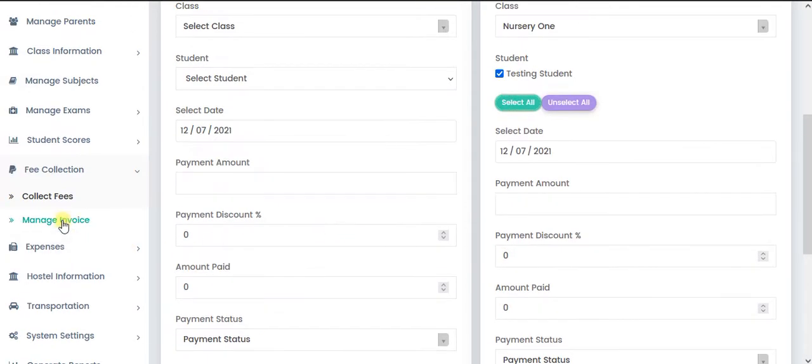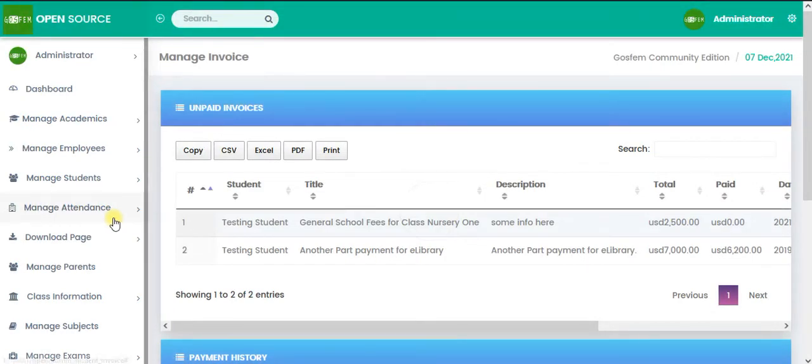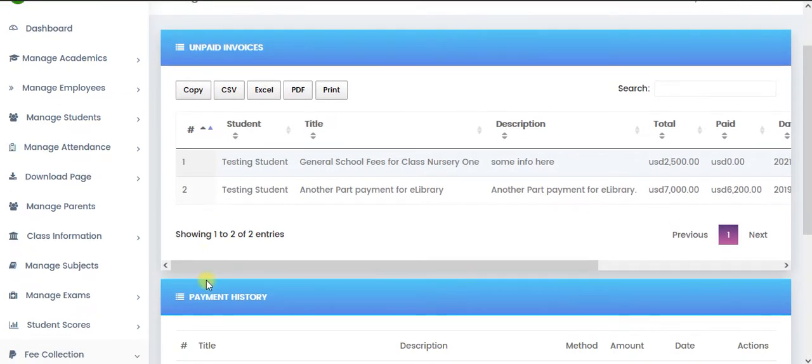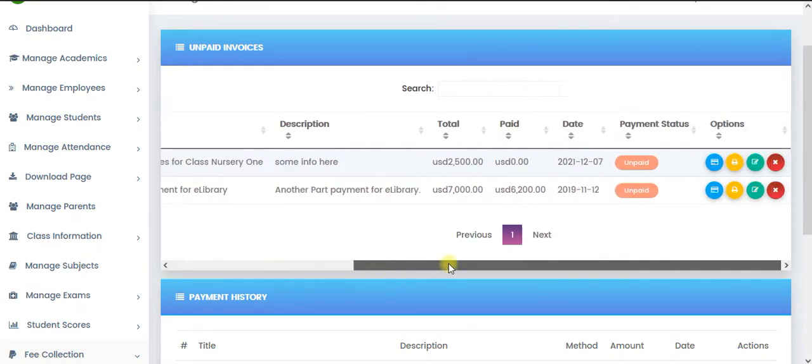So let's go to manage invoice. When you create an invoice, it's going to take you to manage invoice. So what happens under manage invoice? This is where all invoices are managed. For example, when you create an invoice for a student, if you want to collect money manually from the student, you click on this credit card symbol.